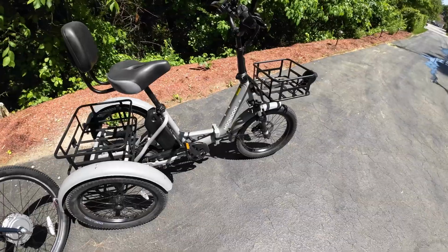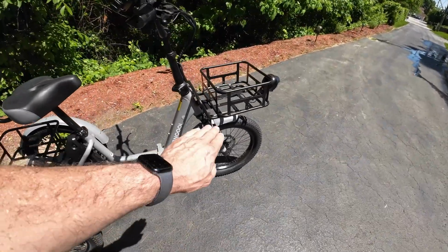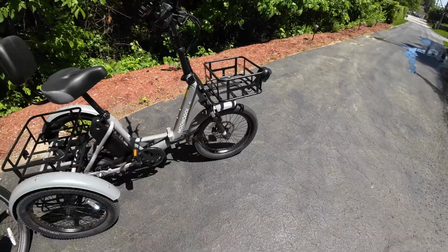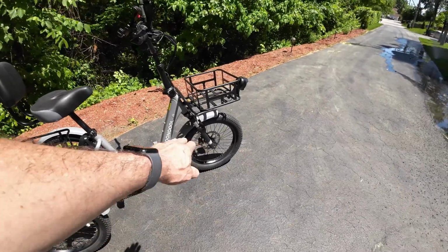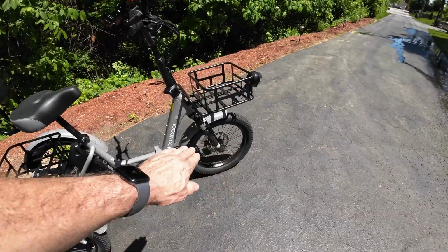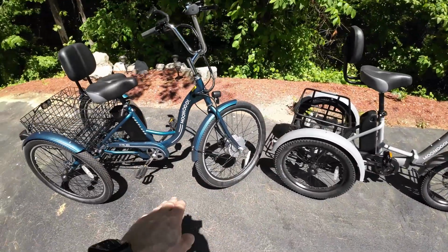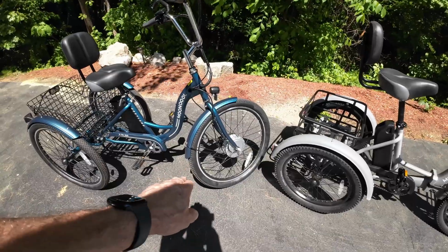You're not really putting any effort into it. The other thing is this bike has a shock in the front. So it has a suspension shock, so you get a little bit of comfort there. These are 20-inch wheels with 3-inch tires on it, so you get some shock absorption in those tires. This one here, the tires are skinnier, so you're not going to get as much.